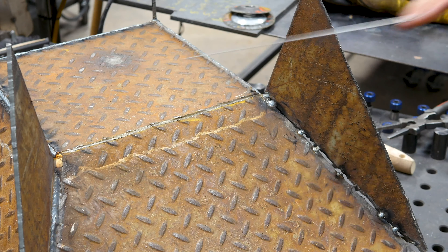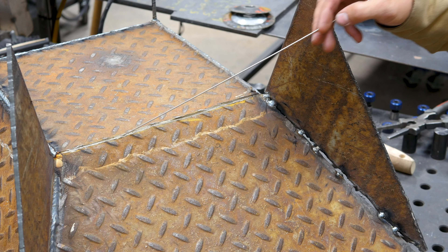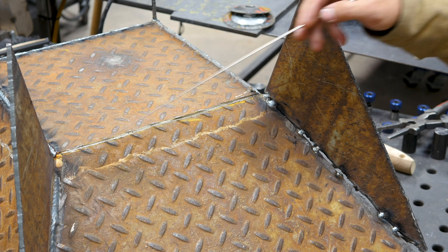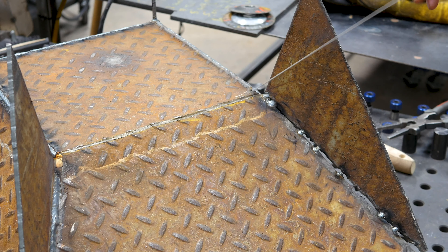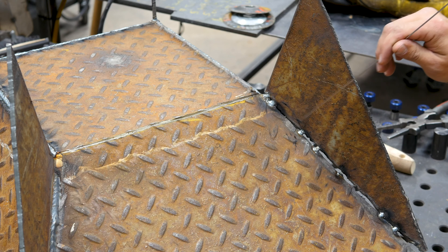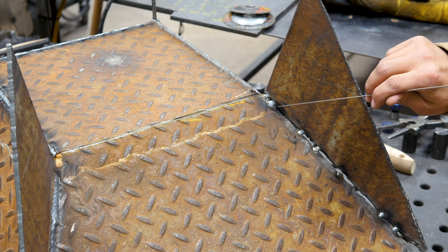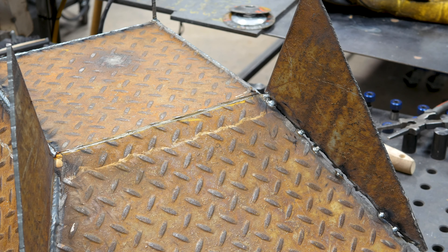It is flipped over right now. Here are the feet. I've got a couple of things that I still need to do on it. The areas where we ground the edges to bend the sides, I'm going to go ahead and weld those so the fire pit has rigidity, and then also weld the legs on. They don't fit quite so well, but that's all right. We've got a gap in here and we'll just use a little back and forth pattern to get these filled up and it'll be ready to go.